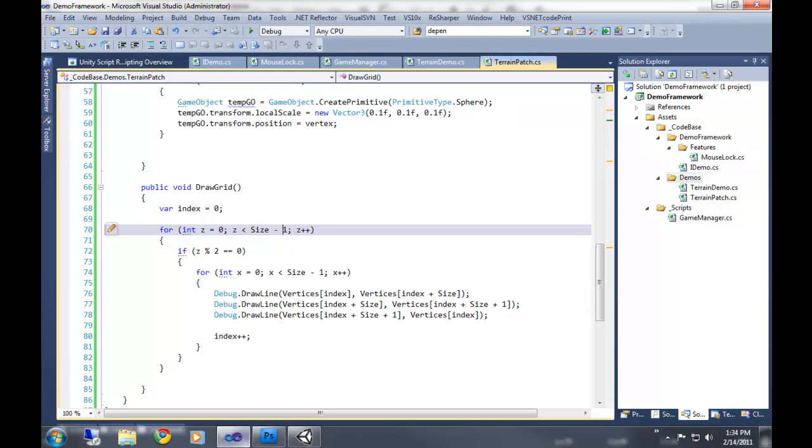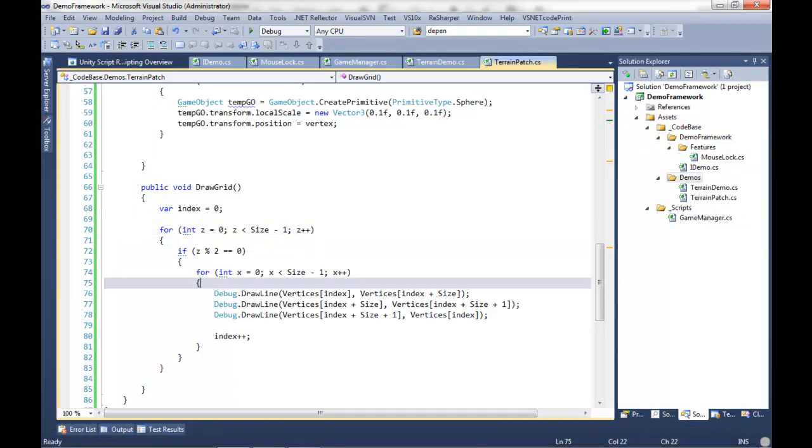Now, I'm trying to remember exactly the equation I came up with. So I've got this, and I need size less than this. And let me check some of my notes over here just to be safe. So I'm on the other monitor in case everybody's wondering, hey, we don't see nothing.